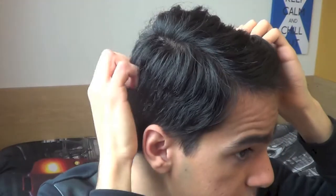Okay, so I've straightened it and I'm liking what it looks like at the moment. So I've just kind of parted it. Hopefully it doesn't look crap at the back, because that always happens to me. I'm filming and then I do it okay at the front and then I see like a big tuft at the back. But yeah, so that's kind of the main process of it.